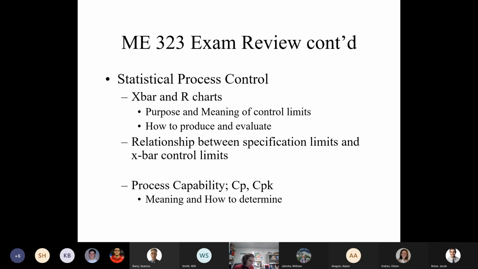Okay. We also, especially weeks 1 and 2, looked at statistical process control. So we should be aware of what an X bar and R chart are. What is the meaning of these control limits, which relate to the normal distribution. The purpose of a control chart is to detect changes in the process. And again, we rely on our understanding of statistics to help us with that. How to produce this would be the process capability study.